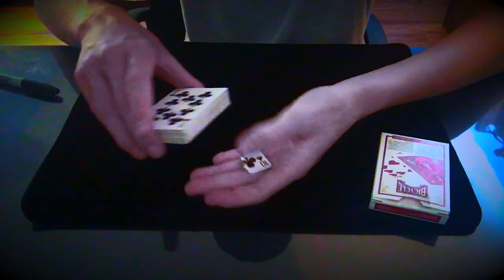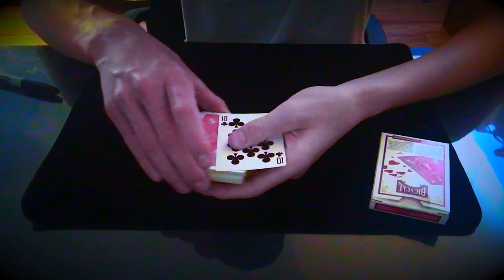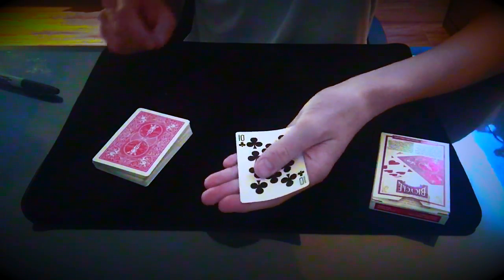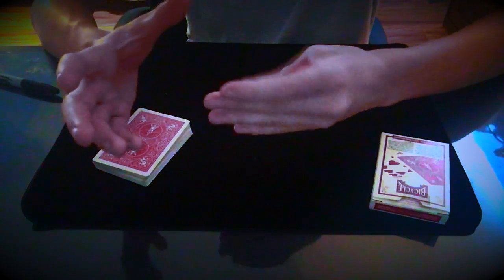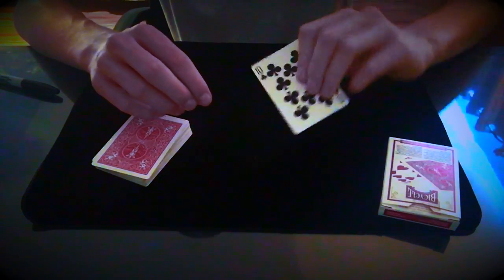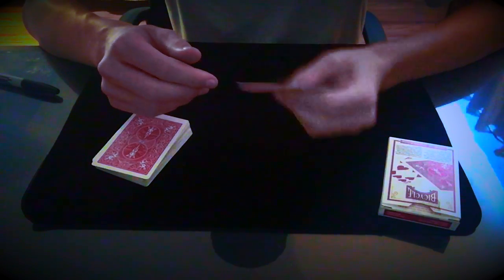Now what you're going to do is you have 10 of clubs upside down in here. You're just going to grab the deck, hold the top card, and pull all of the cards away, leaving the 10 of clubs and the piece of the 10 of clubs down like this. They won't see the piece. Now what you do is you take your hand, use your thumb to hold the piece on, and now you could just keep holding it to the back, switching around, moving your hands like it's a normal card, like casually, just to give the illusion there's nothing there. It's just a normal card.